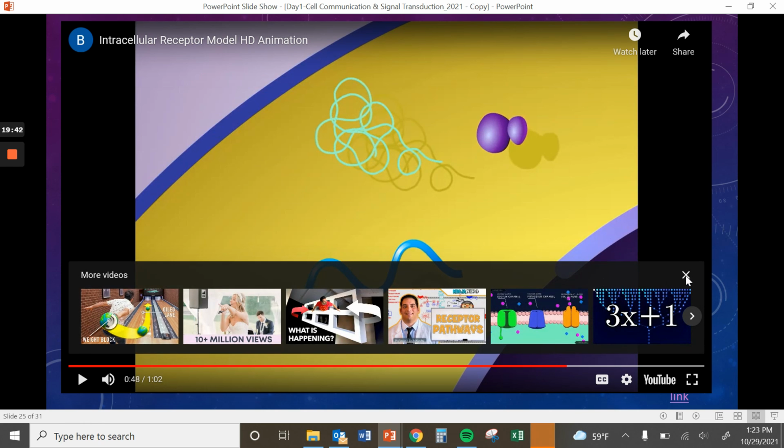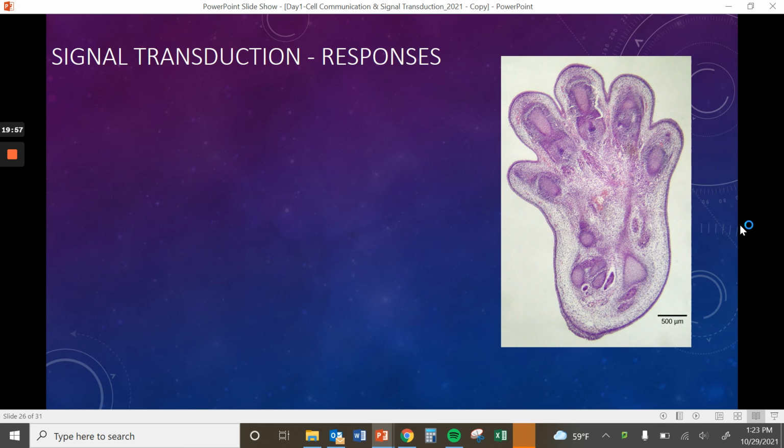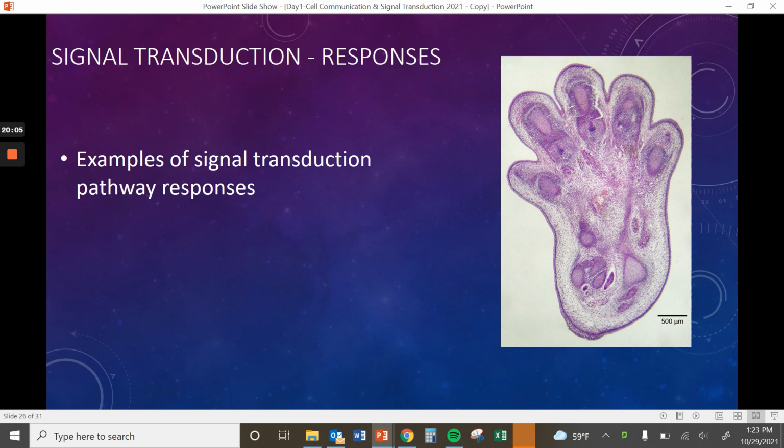Okay, so some of these signals can actually induce the synthesis of different genes and therefore proteins, or they can inhibit it. So we can have either one depending on the function of a particular messenger. Okay, so now we're going to get into our responses. These are some examples of cell responses we have from signals.